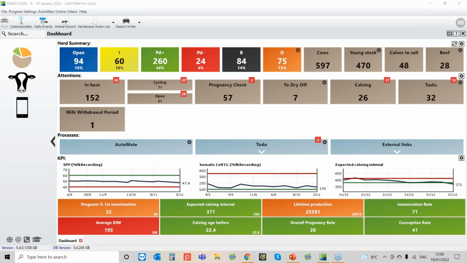Kelly is going to take us through advanced data entry. So we really just want to show you how you can customize it for your farm. It enables you to record more data, which is great, obviously, from the analysis point of view, but hopefully we can speed it up as well.